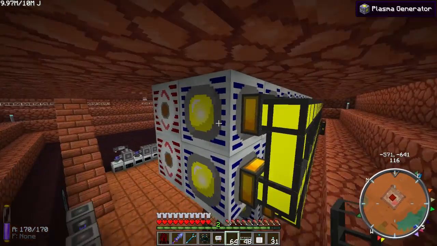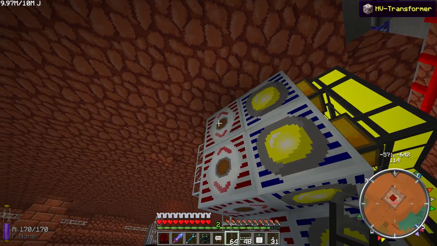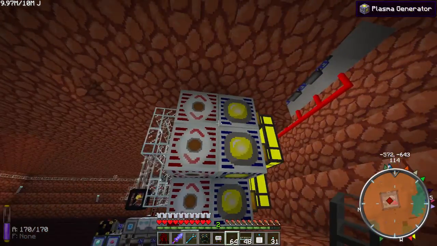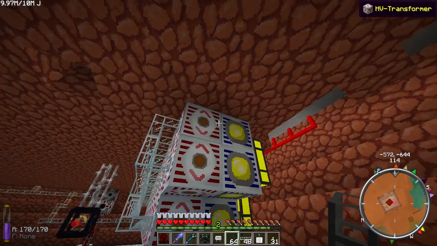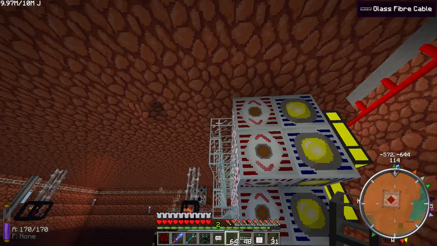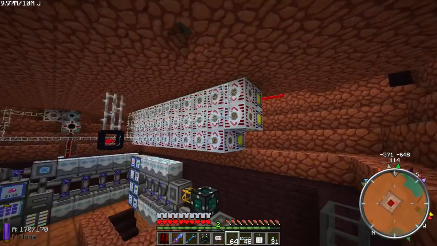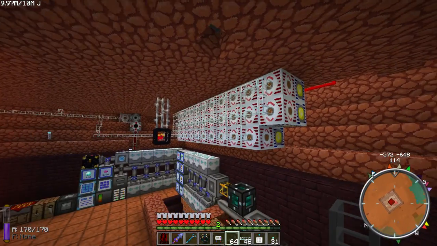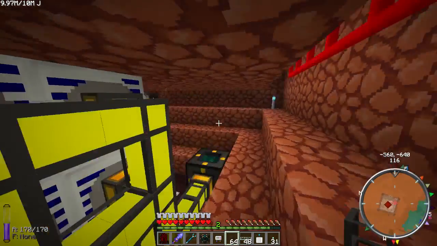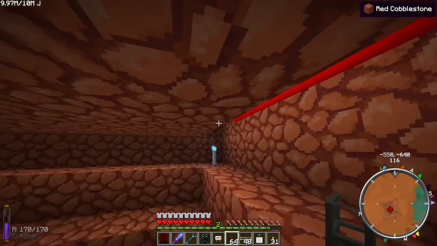And yeah, these are the plasma generators, and I have them all going to a high voltage transformer, each and every one of these. So every one has 4 packets of 512 EU per tick coming out. And there's 32 of them. So yeah, a potential of 64,000 EU per tick. And this is just connected to the bottom of that tank over there.